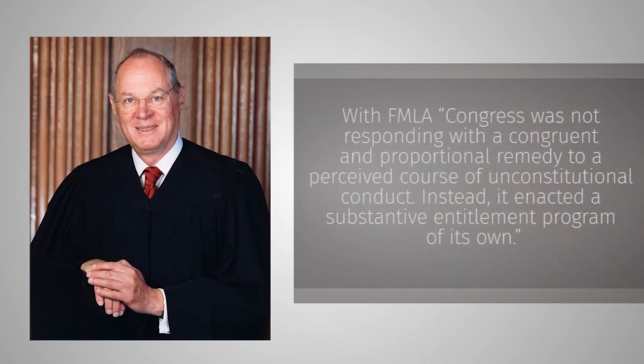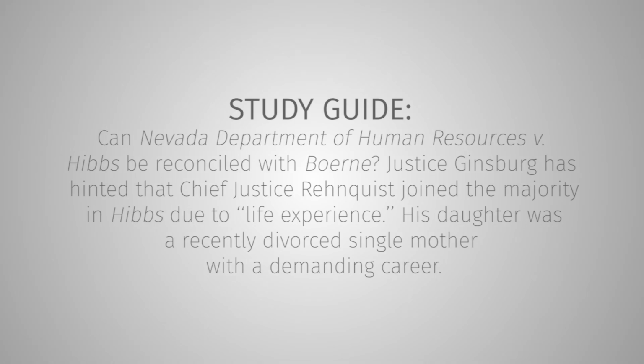Justice Kennedy dissented. He found that with FMLA, quote, Congress was not responding with a congruent and proportional remedy to a perceived course of unconstitutional conduct. Instead, it enacted a substantive entitlement program of its own. Study guide. Can Nevada Department of Human Resources versus Hibbs be reconciled with Boerne? Justice Ginsburg has hinted that Chief Justice Rehnquist joined the majority in Hibbs due to, quote, life experience. His daughter was a recently divorced single mother with a demanding career.